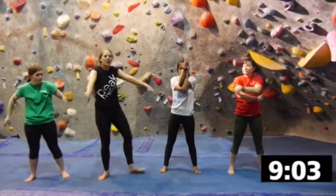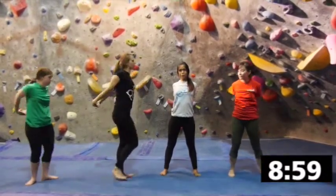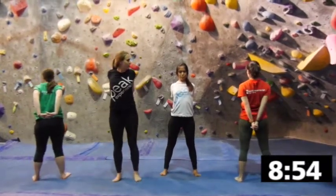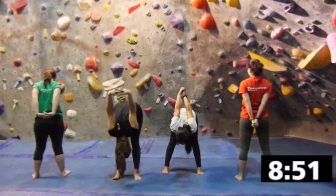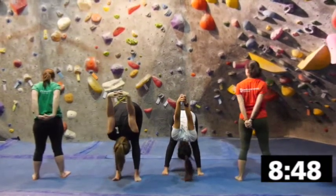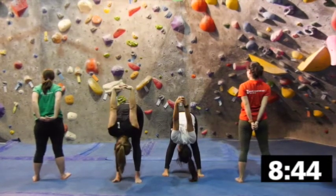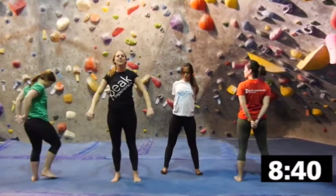Last stretch. Take a Venus lock, interlace your hands behind your back, squeeze those shoulder blades together, open your pecs and your front body. You can hang out here or add an additional forward fold. Get the hammies involved. Try not to lock your elbows. Relax your head. And come out, shake it off.